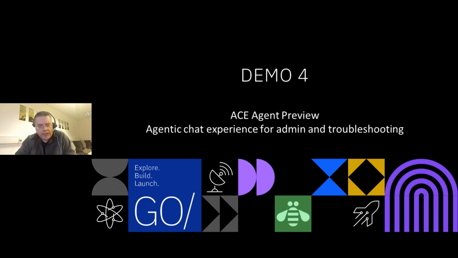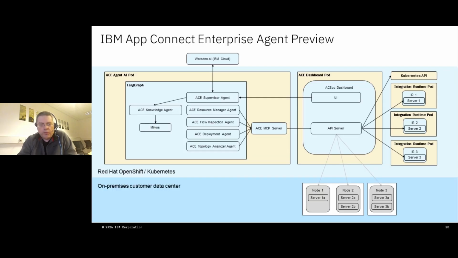Okay, I hope everybody enjoyed that little story there all about Isaac. We have one more demonstration to go, but before we get on to that one, I thought it might be nice just to quickly flash up an architecture picture, which is very similar to the one that you saw in the middle of that demonstration, but it just highlights where the containers are and how they're running, and gives me an opportunity to say that although that example was based upon integration runtimes deployed into our Kubernetes service inside the ACE certified container offering, we are intending in future to also hook that up to on-premise integration nodes and integration servers as well. So you can see some items marked in grey on the chart.